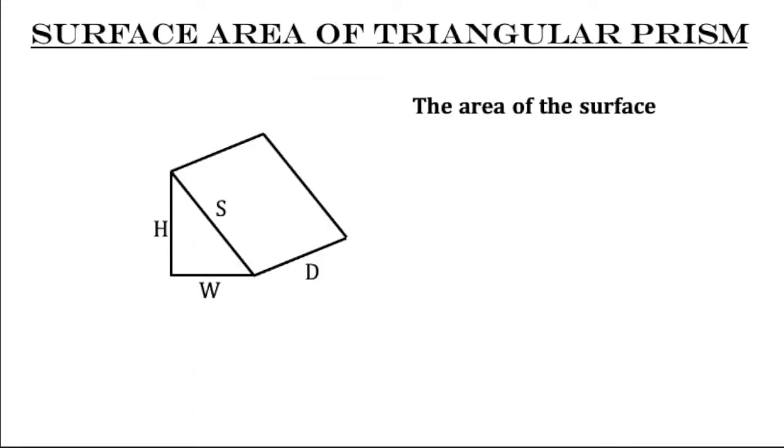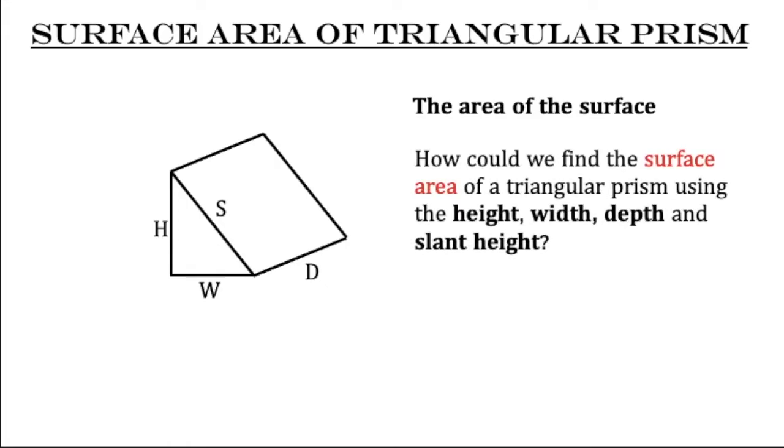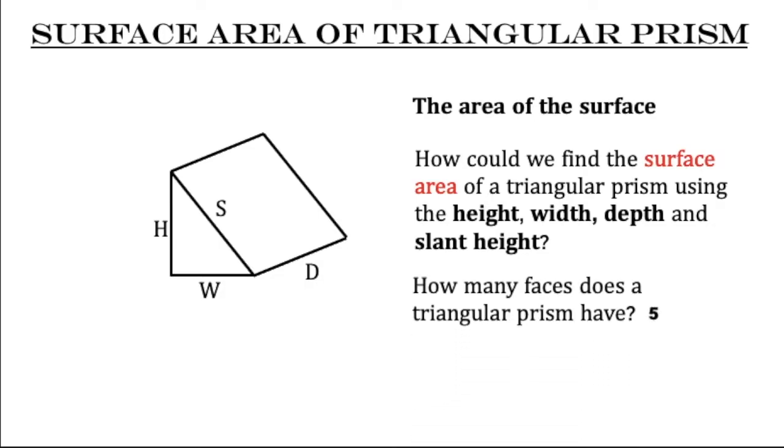Then surface area of a triangular prism. Again, now that we know how to calculate the area of a triangle, now we're talking about a triangular prism, which is a 3-dimensional object. So what do we do? Following the 3 steps, how many faces of a triangular prism are there? So you count how many faces, and then it will be 5. Then you calculate the areas of those faces, and then you add them all together.